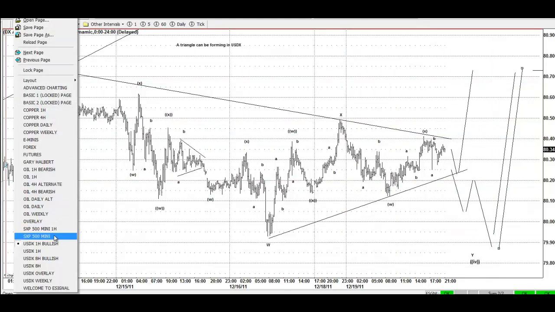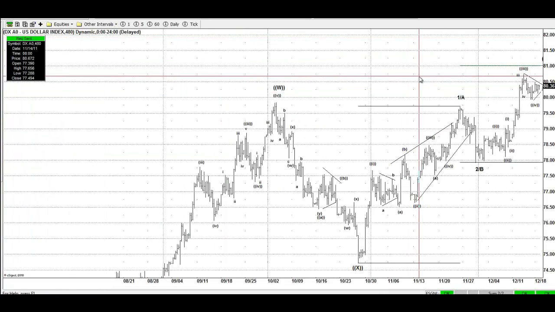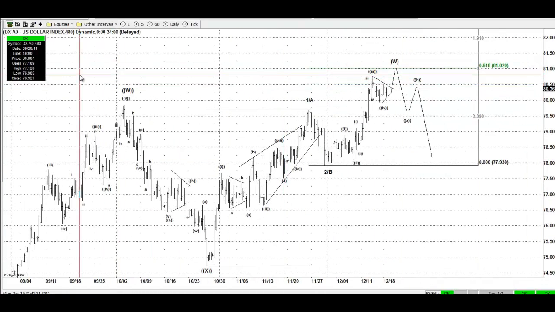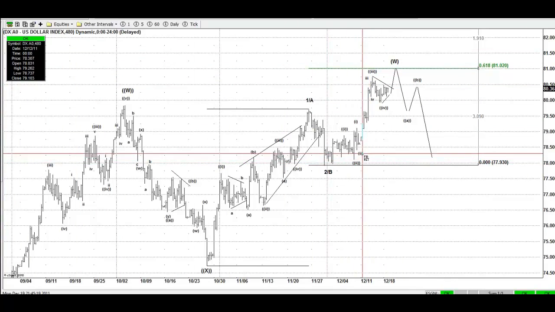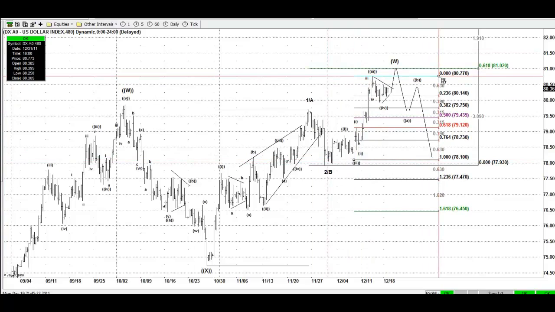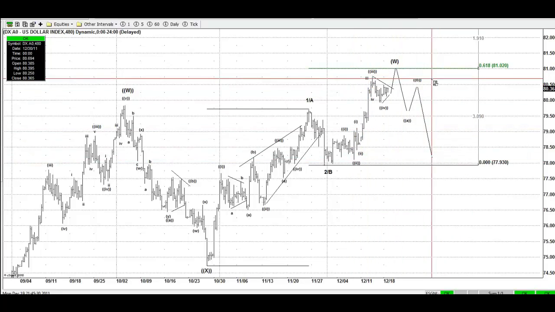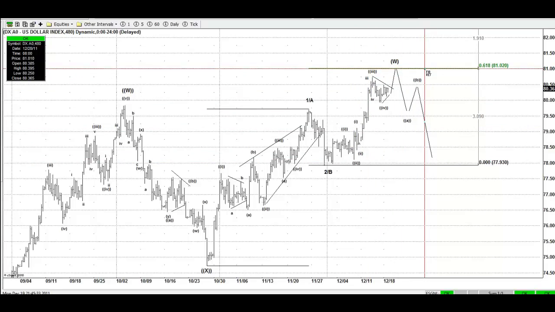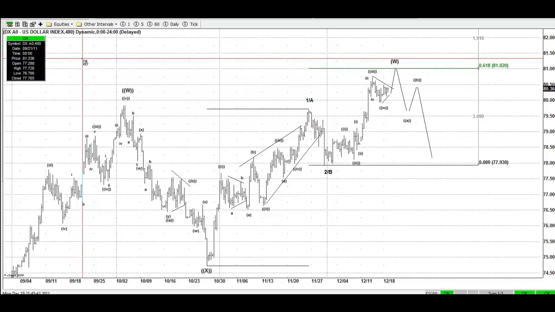Now, if we take a look at the 8-hour chart, let me give you the number that you guys should be expecting in case it is not the triangle. The number I should expect is a resolution around 79.75, which is the 38.2% of the proposed wave 3. After 81.20 should top the dollar for this cycle until a three-wave pullback happens, and then we renew another leg to the upside. Okay, that's for the dollar.